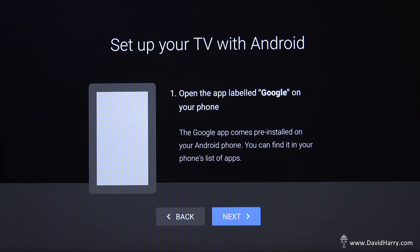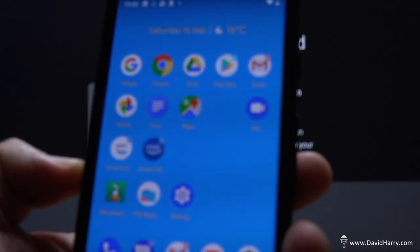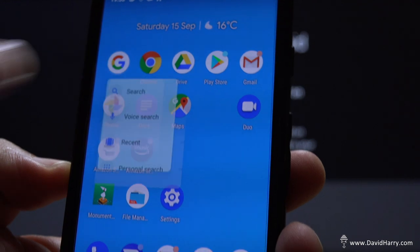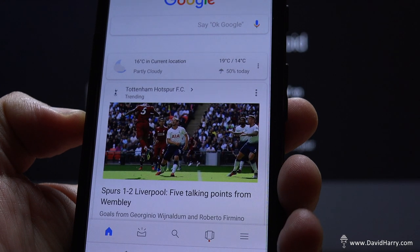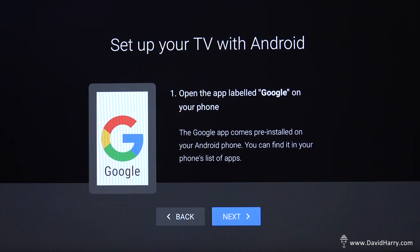And now what it's going to say here is to set up using the Google app on the device that we want to use. Like I say, in my particular instance, this is just a phone that I'm using. So see if I can get the phone in shot. Let's see if I can get this focused. Okay, so I'm going to select the Google app. Hang on. There we go. So I've launched the Google app like the box is telling me to do. Going back to the box, it's saying click next. So hit enter for next.